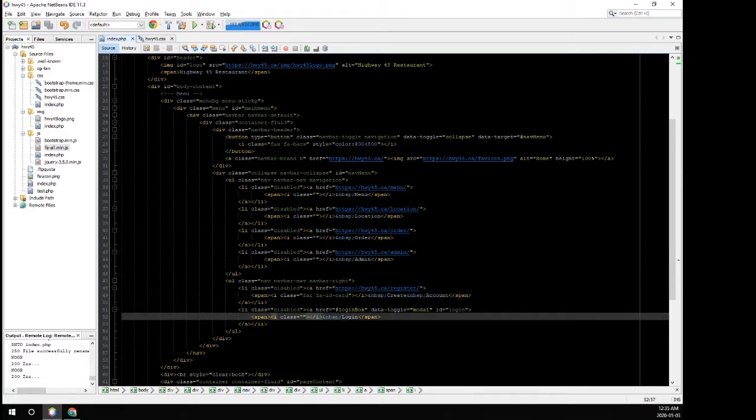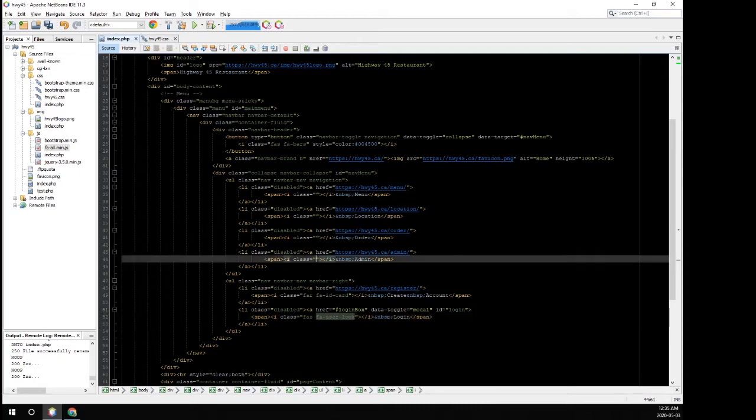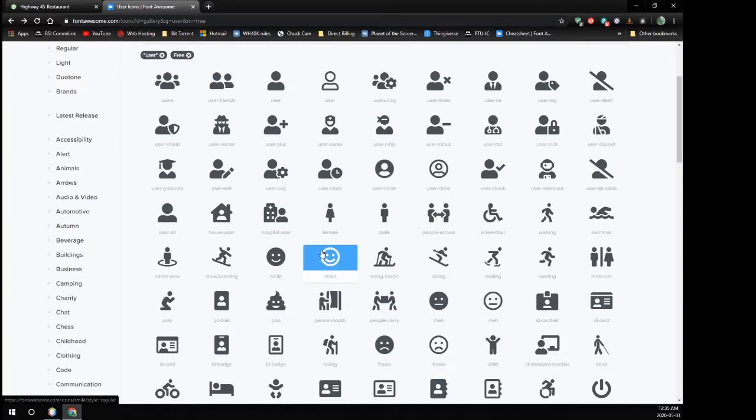That one is a fast user lock. For the admin, I'm going to, typically I'll either use the user shield or the user tie, because the user tie kind of makes you look like the boss.